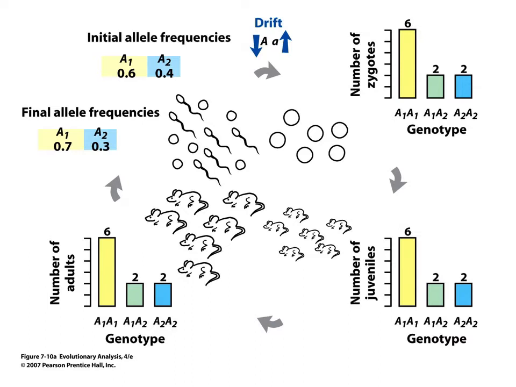Could we do it again? What would happen if we were to do it again? We could go through and pick out the gametes again, and it's very likely that we're not going to end up with a population made up of 6 A1 homozygous individuals, 2 heterozygous individuals, and 2 A2 homozygous individuals, but something different. And if we could do that a whole bunch of times, and the next slide is the result of doing that a whole bunch of times, a distribution.